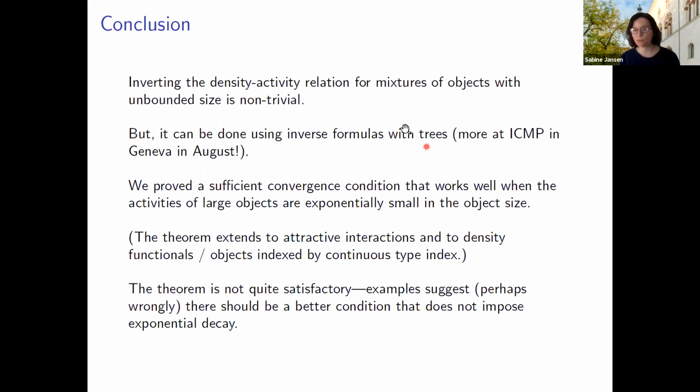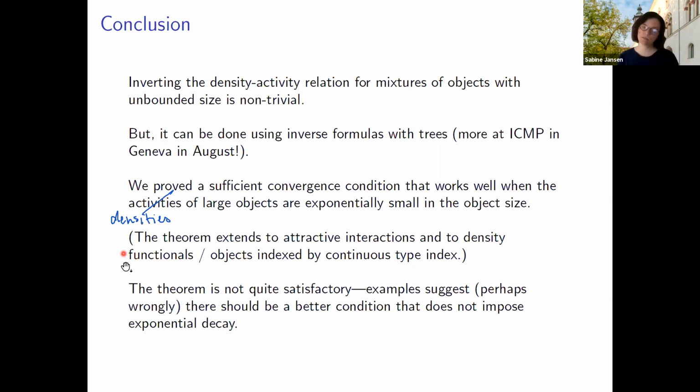And I hope to say more about the trees part, hopefully in person in Geneva in August. So we did prove a sufficient convergence condition that works well when the densities of large objects are exponentially small in the object size. For the activities, that's not new, this we knew.